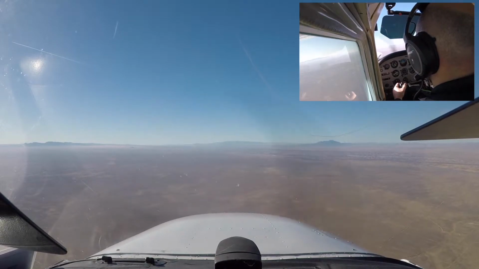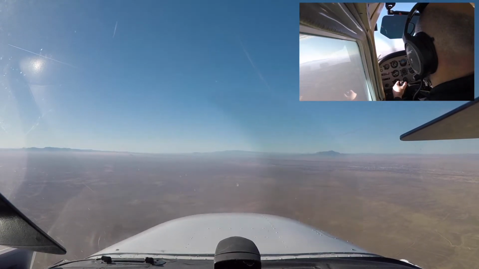Storm 55, fly present heading, vector for sequence, descend and maintain 12,000.